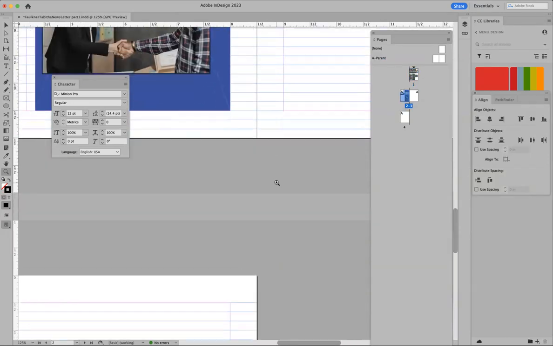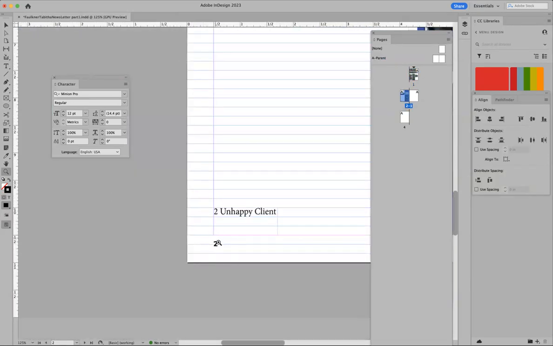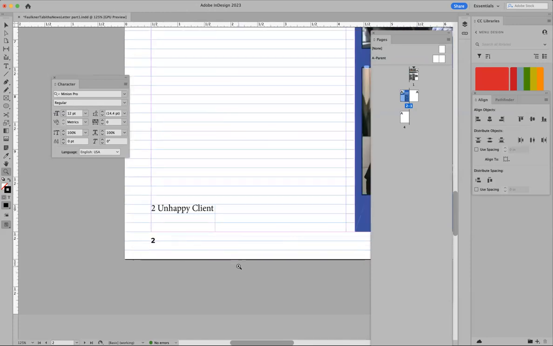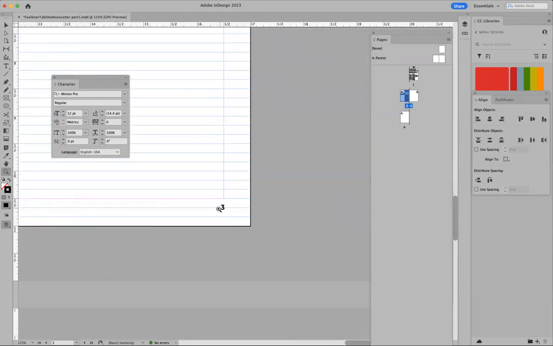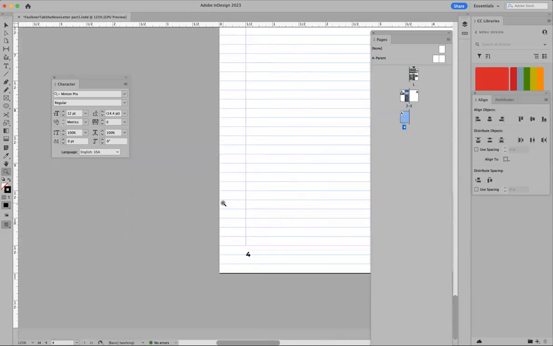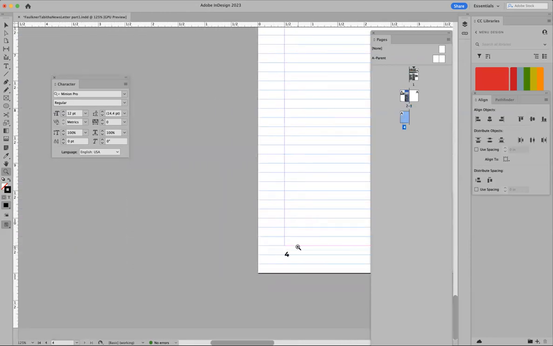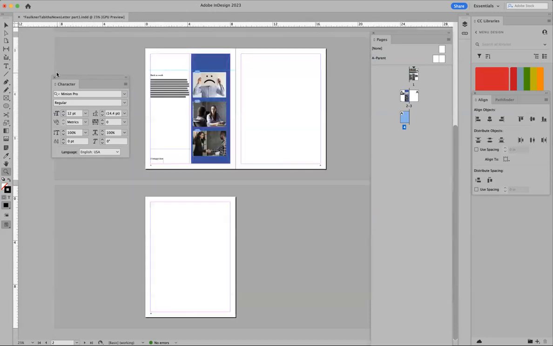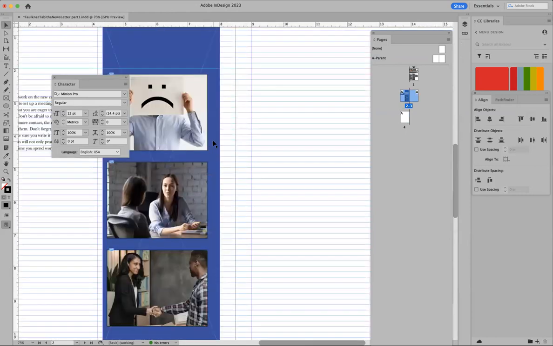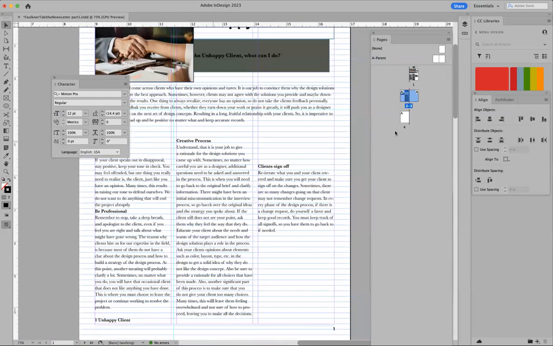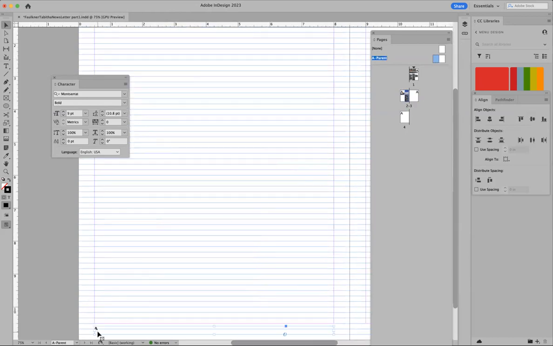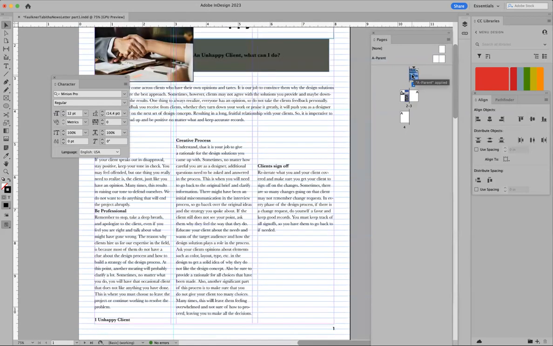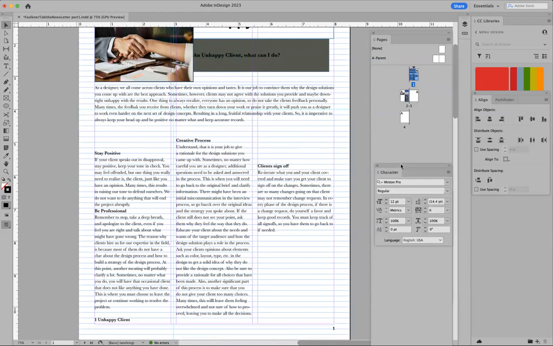So if you go to page 2, for instance, and you scroll down to the very bottom left-hand corner, they're placed in correctly, and they're already numbered in there. So as you add pages, it will actually number each page that you create. So go ahead and just delete that page number that you had on page 2. That's not the correct way to do it. Anytime that you want to edit that, you have to go back to your A parent pages to edit the actual special character. You can't do it on these pages. Okay, so go ahead and make those changes.